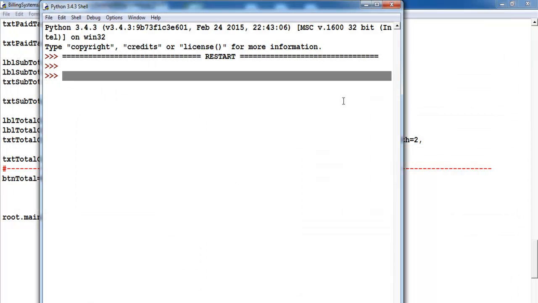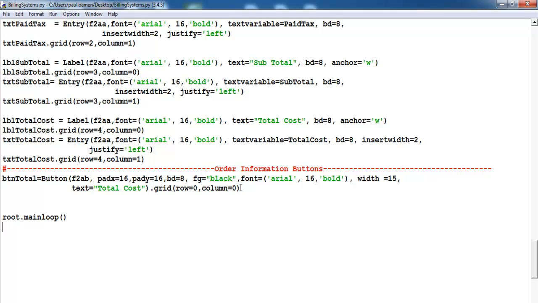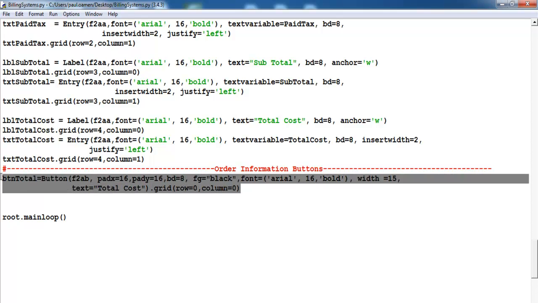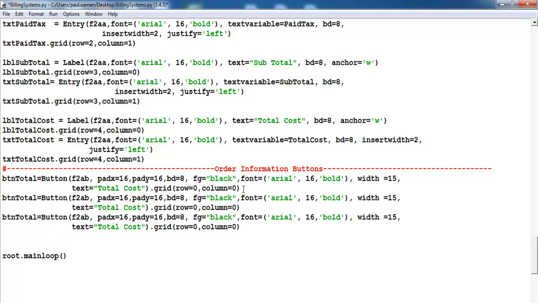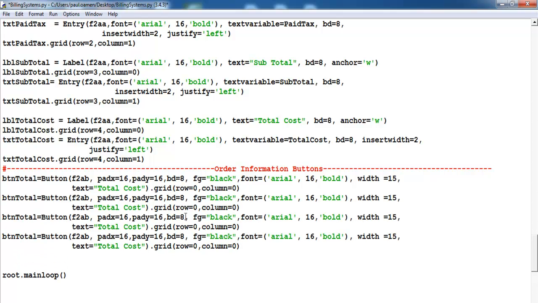Okay, so all I just need to do is copy that 1 2 3 and just change the coordinate. This will be row 1, column 1.